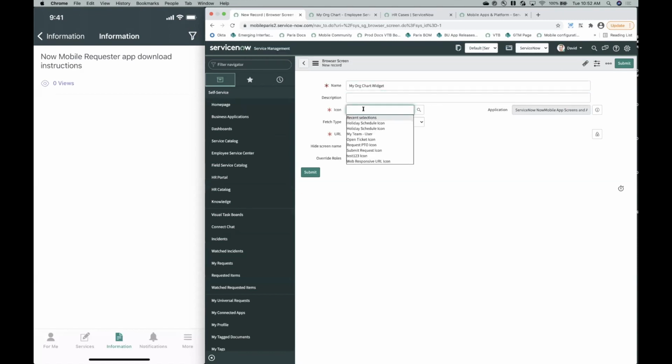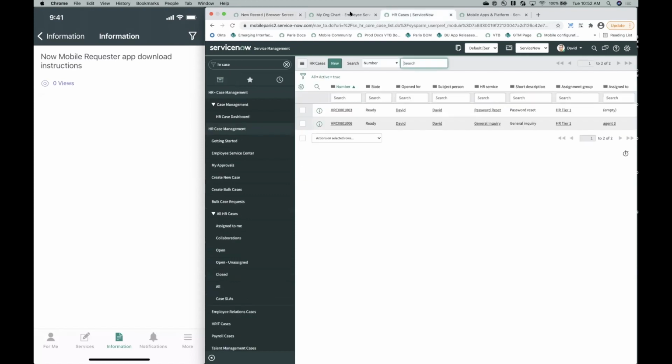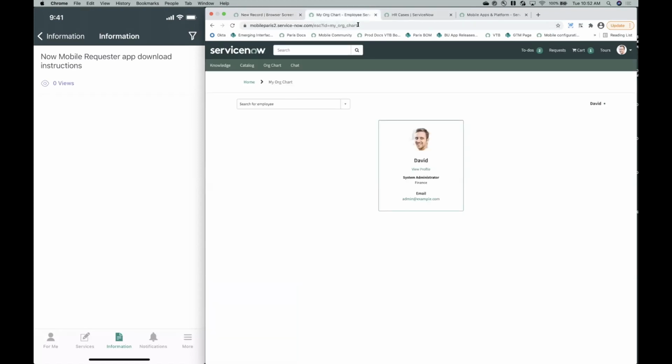I'm going to use a pre-existing one on my instance. That's called My Team User. And for the URL, we're going to copy and paste the URL of this widget here that we see on our Employee Service Center. This is something that we want to expose on mobile. So we're going to copy and paste the URL of this widget here.